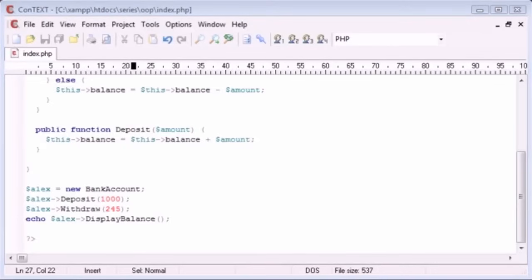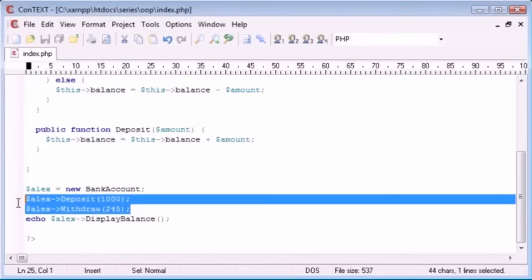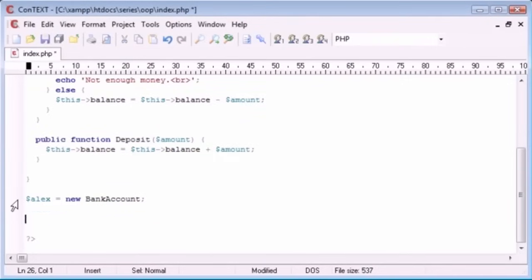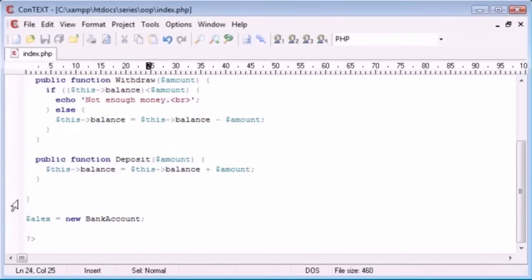Okay, so what we're going to be doing now is creating a new instance of this bank account class, but in another variable name, and this is going to allow us to have individual values for each class that we initiate, if you like. So let's go ahead and get rid of this first of all, and get rid of this so we can write it out in a moment.